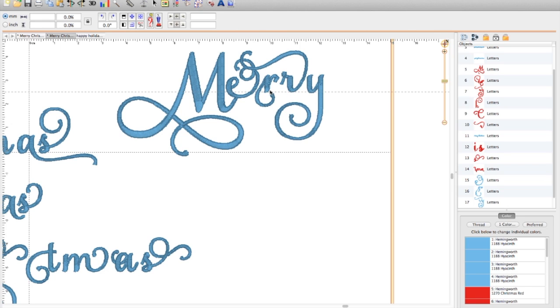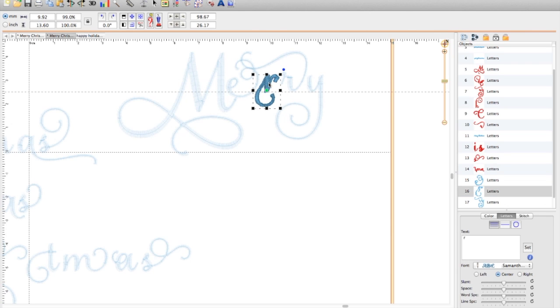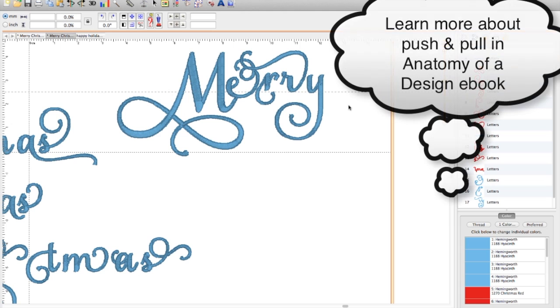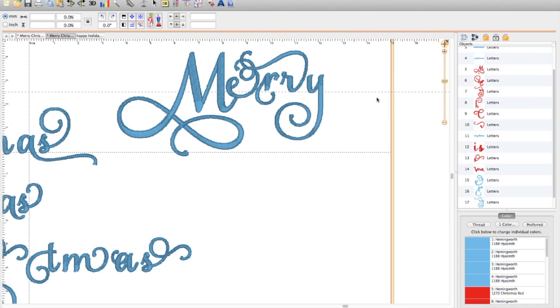So we really want to have this sitting almost maybe 2 stitches or so, 2 stitches worth above the line. And we'll test sew it because it'll depend on our fabric, our stabilizer, our hooping, and all that other stuff to see if it really stitches out perfectly. That's how we do that.